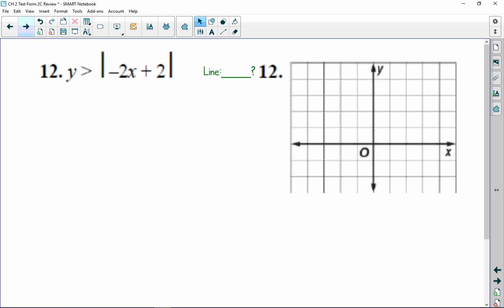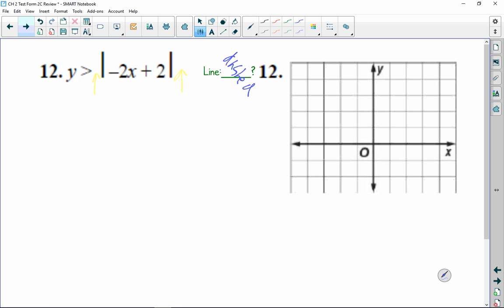Okay, now, this is an inequality, but you also have what added to it? Absolute value. Absolute value, good. And you have to remember with absolute values, you have to treat it kind of like a variable, which means it needs to be by itself. If it has anything outside of it, then I have to resolve it first. I have to get rid of it. Everybody with me? Is it a solid or dashed line? It's dashed, right? Dashed or dotted. It's a dashed line. Okay, so I may be able to eliminate some answer choices.